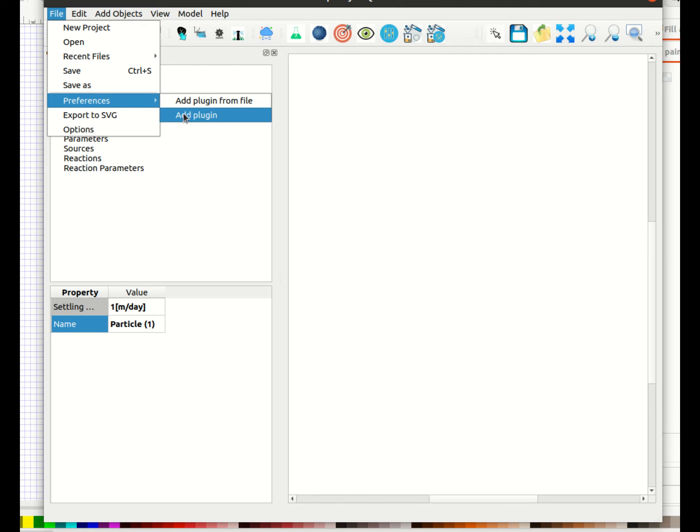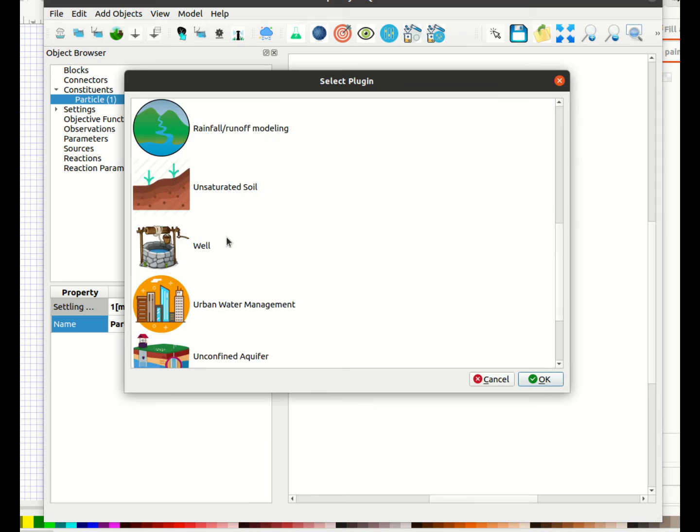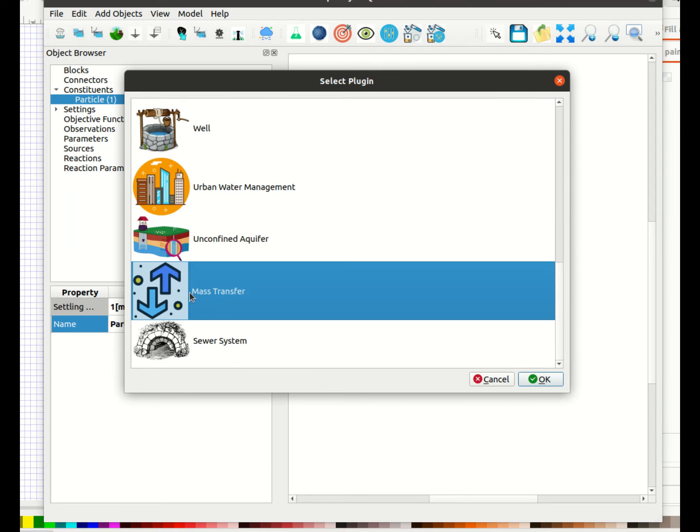So I'll go to preferences, add plugin, and I will add this plugin called mass transfer. The mass transfer plugin contains a component called settling element. Now let me tell you one thing.